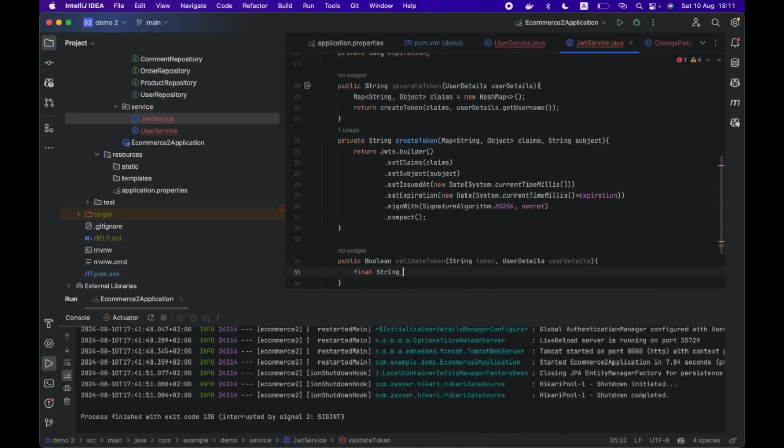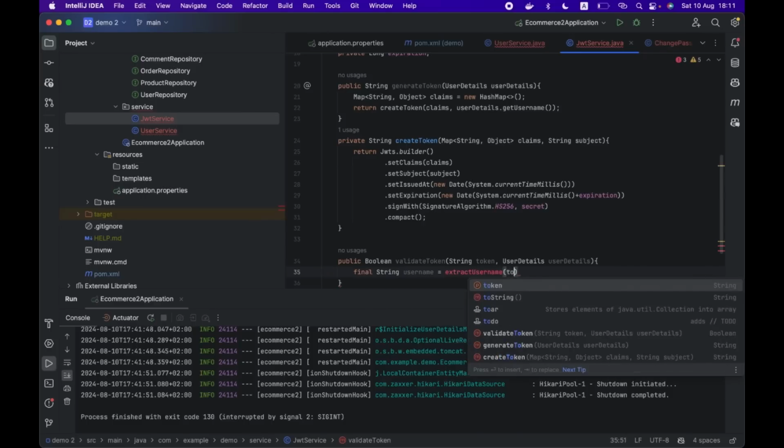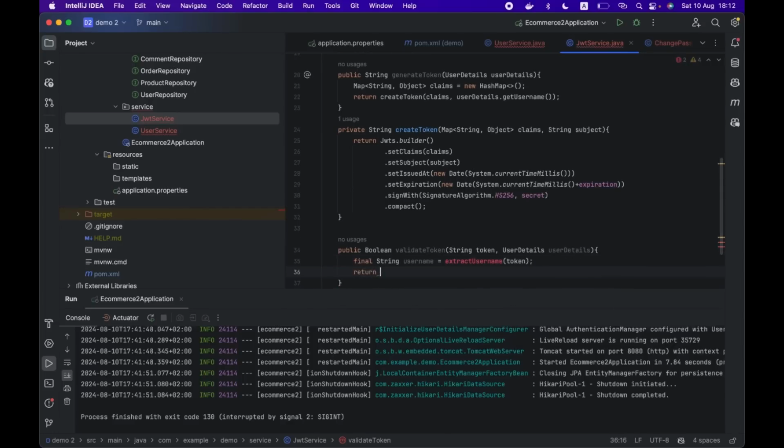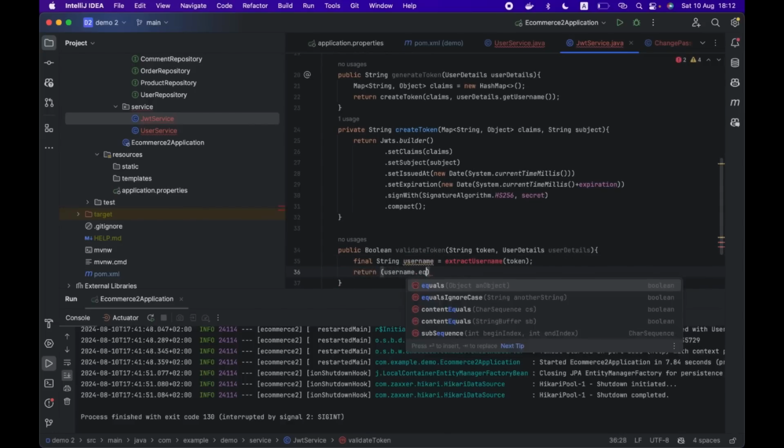After that, of course, we need to create the validation token. Here we will provide our token and user details. And of course, we need to extract the username from our token so that we could return whether they are matching or not.